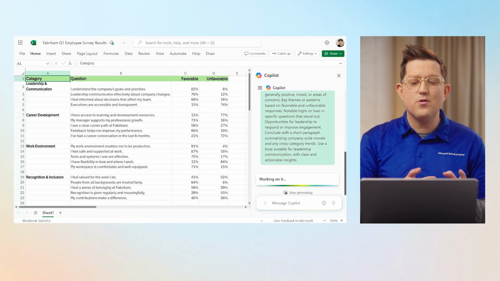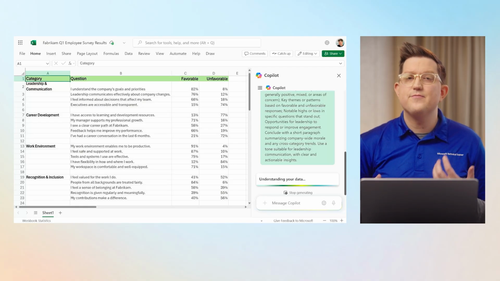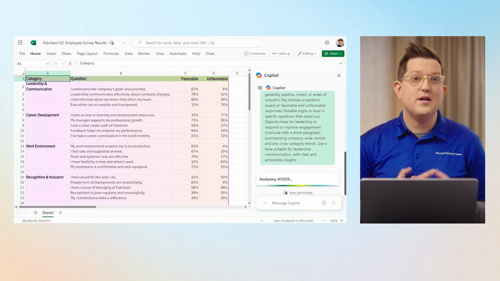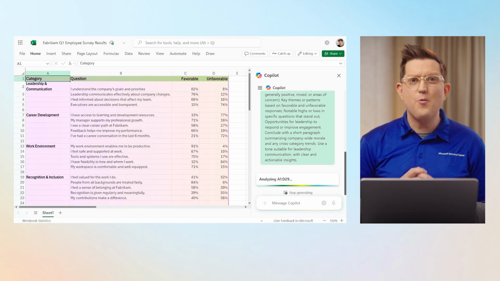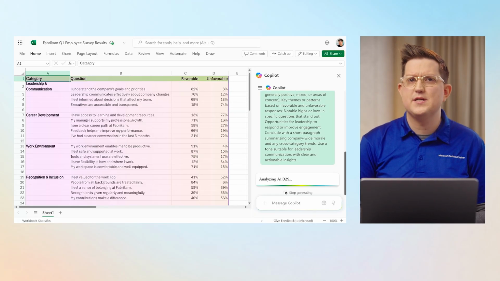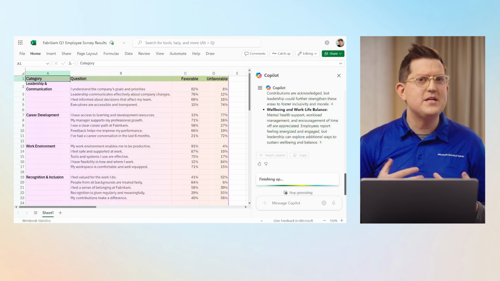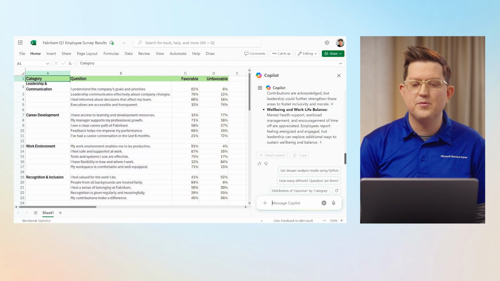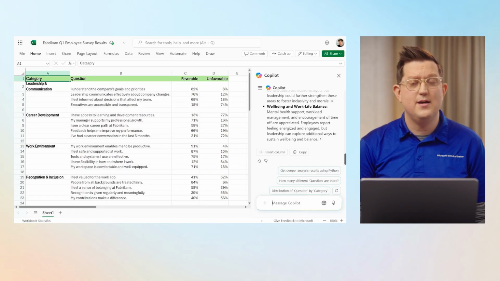So this is going to look across the data that we have in front of us and try and give a bit of understanding of the information that's been presented. Once I've got this, I'm going to bring that across and I'm actually going to save it as a document. I want to use it as a reference later, so we're doing this in a multi-stage process. This is a useful way to be able to do things and take multiple insights from different locations and be able to pull it all into a single location at a later spot.